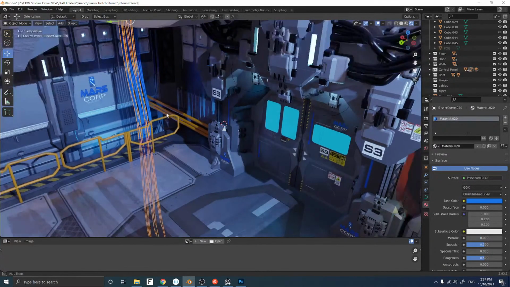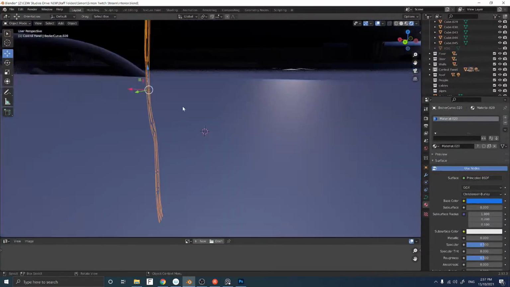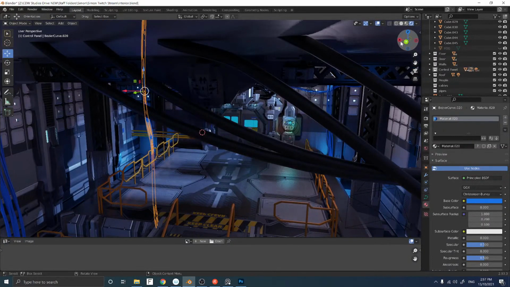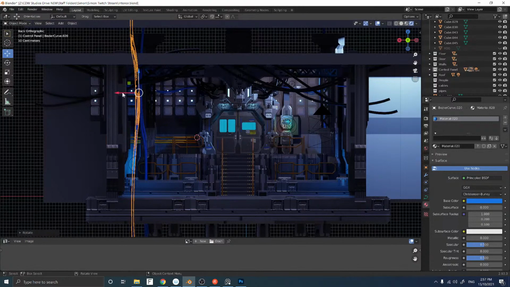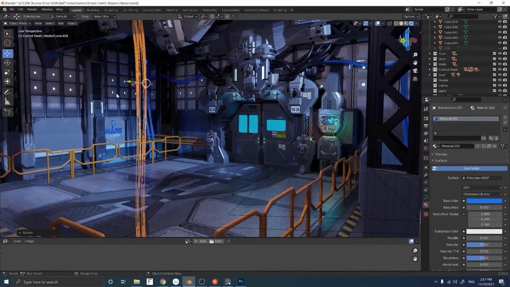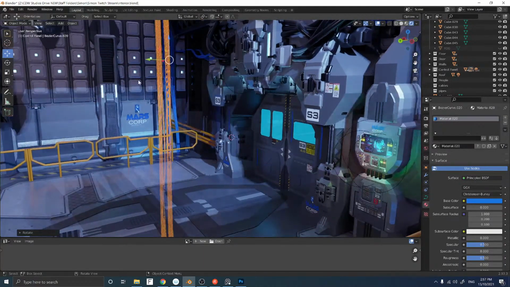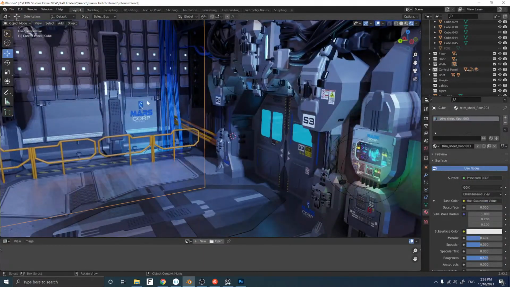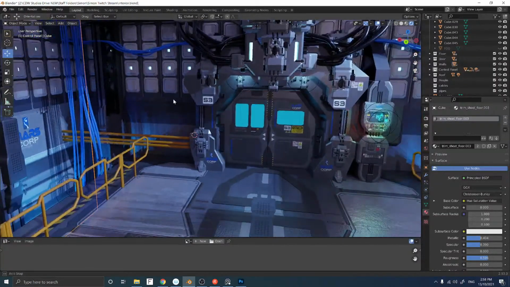Could even flip it or rotate it, I suppose. So if we go to the front mode, rotate 180. Yeah, that looks pretty cool.